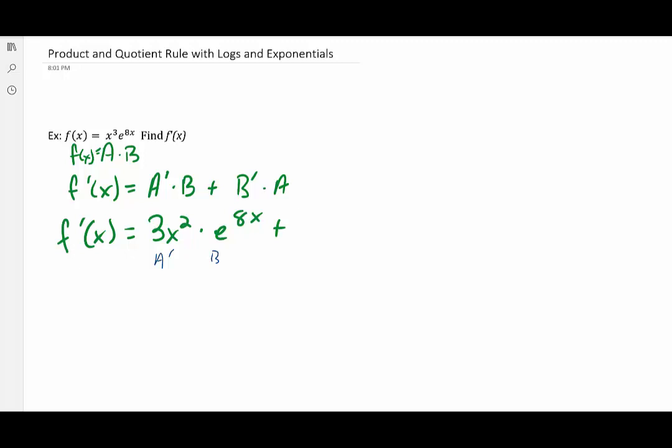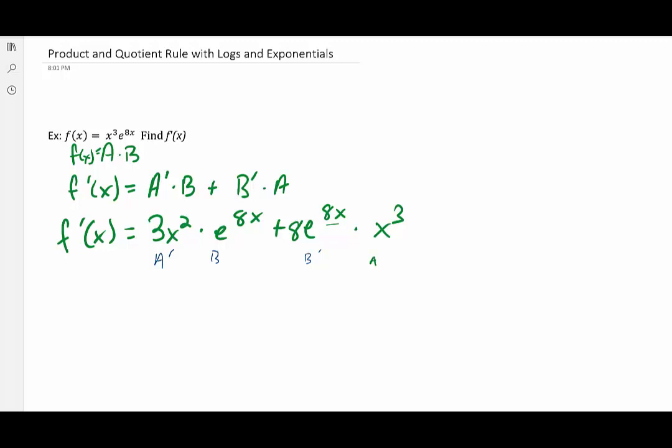now we take the derivative of e to the 8x. So if you don't remember that, go back to our derivatives on exponentials video. But the derivative of e to the 8x is, remember, the power on e doesn't change. The power stays the same, but e to the 8x gets multiplied by the derivative of that exponent. The derivative of 8x is an 8. So that's where that 8 comes from. It's the derivative of that power, of that exponent. So all of this is b prime, and then it's going to multiply a, in our case, which is x cubed. And that's it, folks. That's how you take the product rule with exponentials.